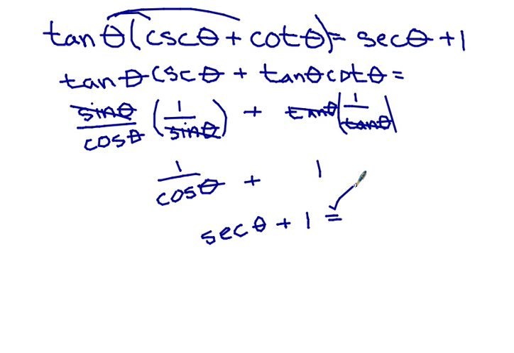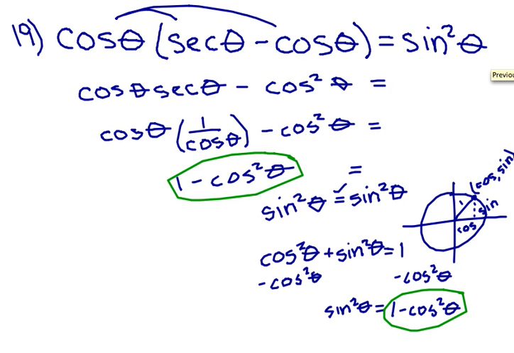Yes, ma'am. So like on 19, where you got to the point where it was 1 minus cosine squared equals sine squared, do you have to show the work that you can prove 1 minus cosine squared equals sine squared? No, because ultimately, you could just jump from that point. Okay. Yeah. You just have to have the ability to know that's possible.